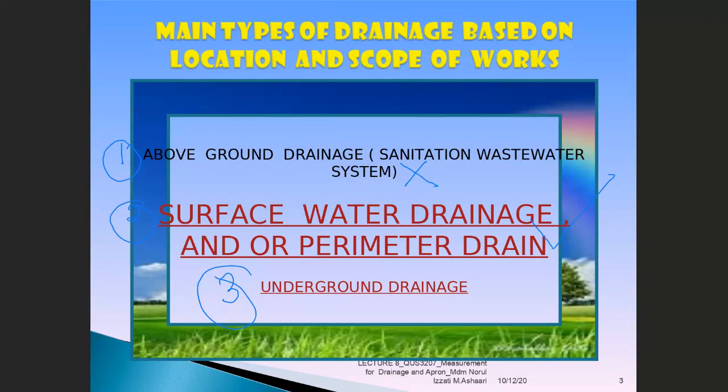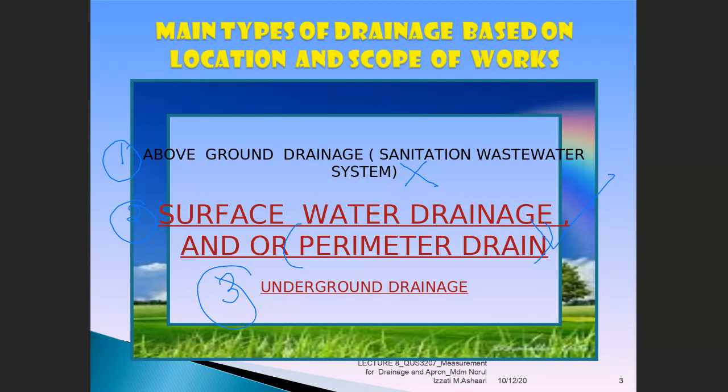Why do I put and/or? Because sometimes it consists of two, and sometimes for a particular project we only measure the perimeter drain. When I say it consists of two, sometimes the surface water drainage is not at the perimeter of the building, but at the parking area, or outside the building in the garden area.